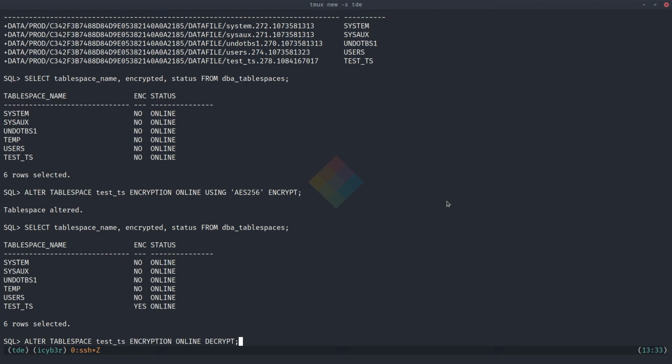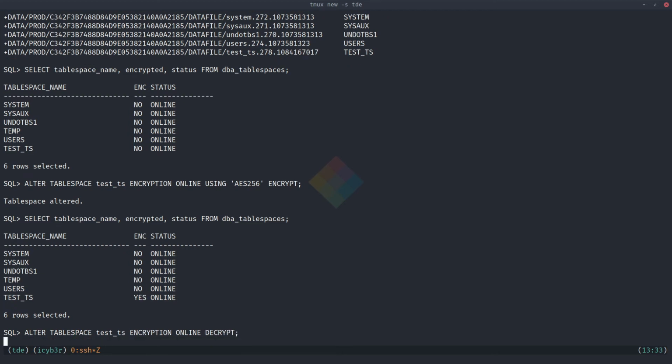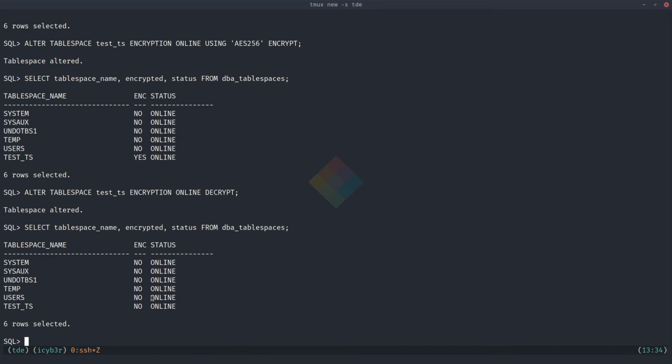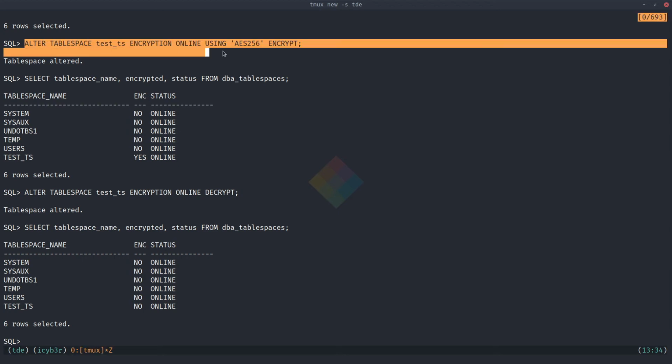If you don't want it encrypted anymore, we need to run this command again, and you can see here the encryption is removed. This just demonstrates how you can encrypt and decrypt the table space.